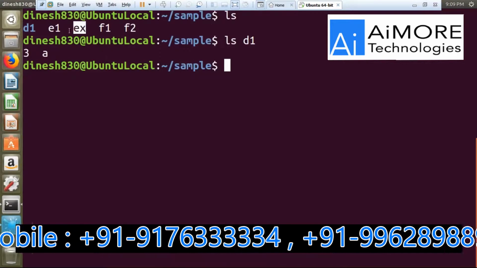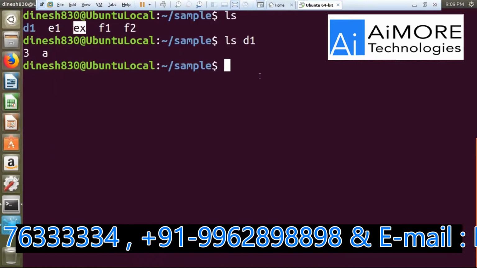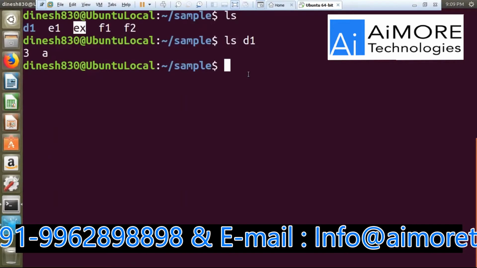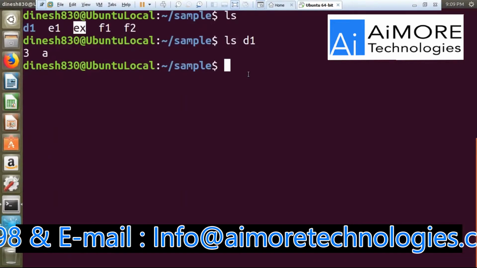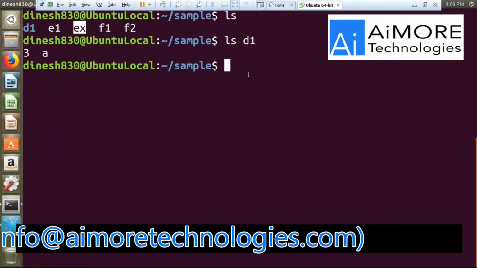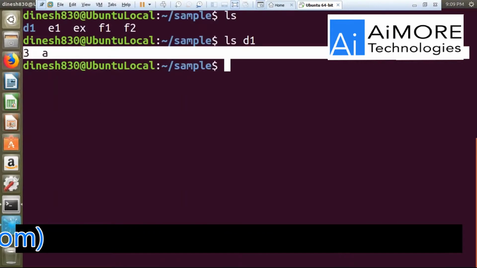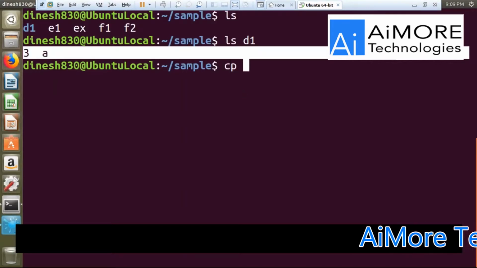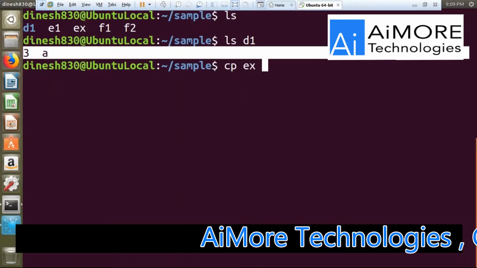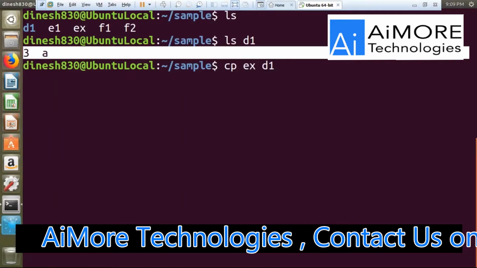That means a copy under the current directory and a copy under d1 also. Actually, d1 does not have any ex. How can I copy? cp ex d1.